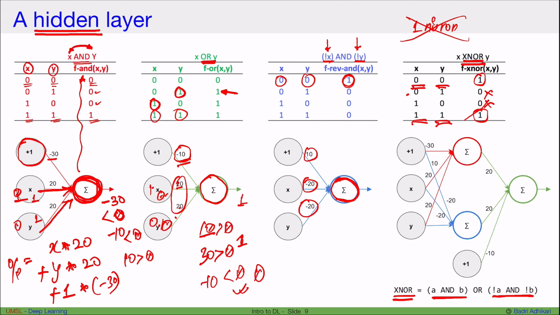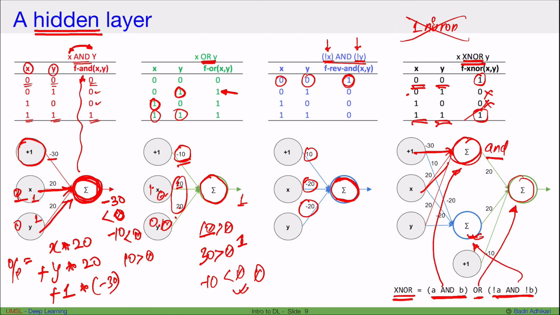So the first neuron has to be the AND function that takes inputs from all three, computes the AND. So this is the output of AND. We need the second neuron that computes the not X and not Y. This is our second function there. And then we want the OR sitting at the end that serves as the ORing of A and B and not A and not B. So A and B is represented by this neuron. Not A and not B is represented by this neuron. And this OR is represented by this neuron.